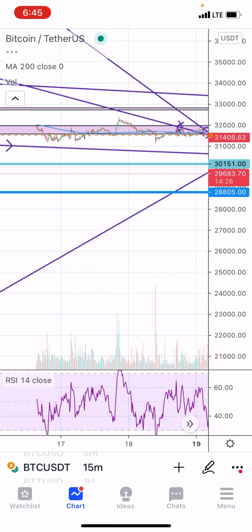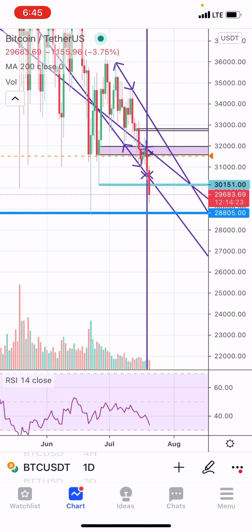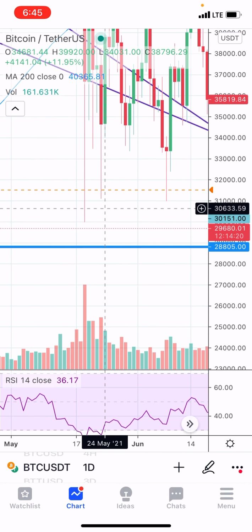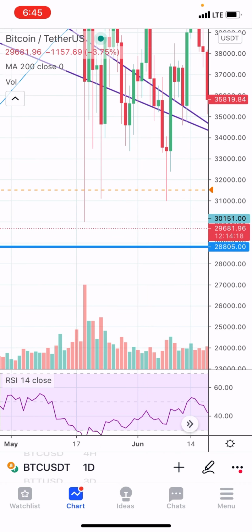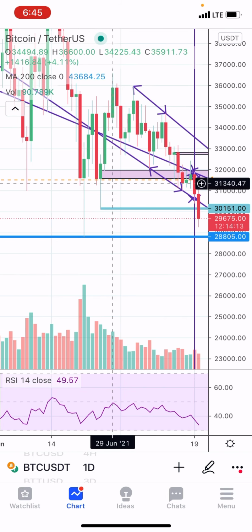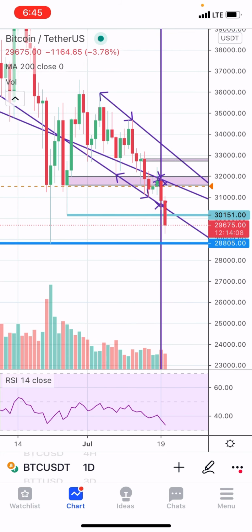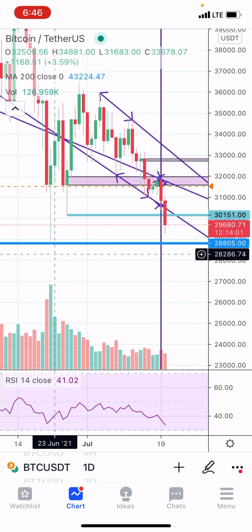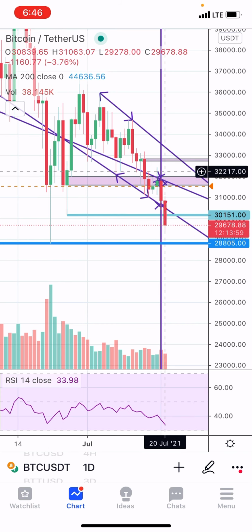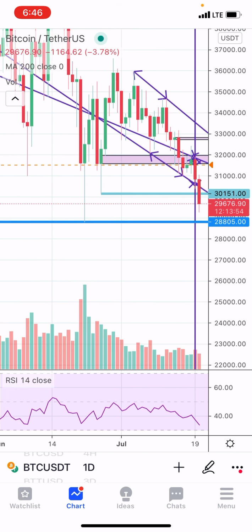So for starters, we no longer have our three strike pattern, the one I was looking for over here. Let's see how we had this capitulation candle. We had the wick below it, the deviation. Then we had a retest, right? However, we have now broken back below that retest, so we no longer have this higher low like I was hoping for. Also, the Wyckoff accumulation schematic number 1 showed a spring, a retest, and then a higher low. We no longer have that higher low either. So those two things don't look great.